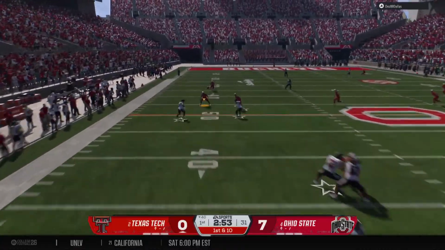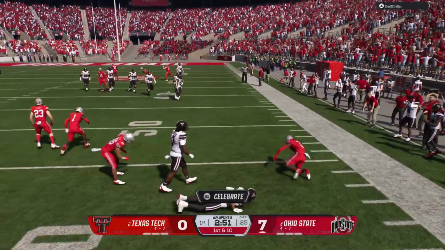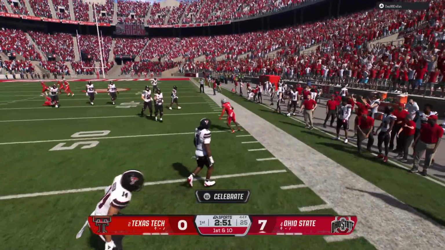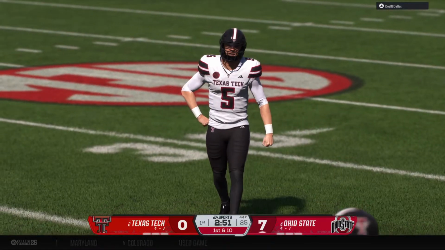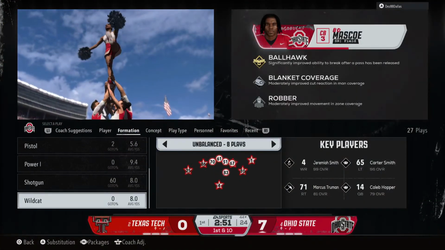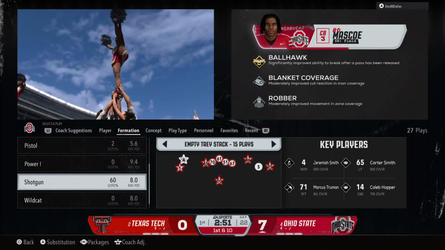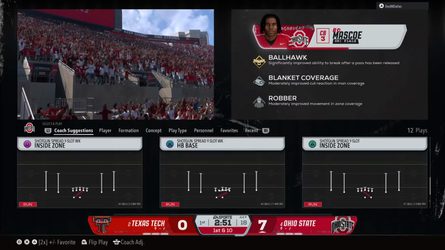Moves out of the pocket. And that one's picked off. What a play. He's brought down quickly, but that takeaway is a huge play for this defense. Well, they come out of that nickel package. The move pays off, gives them an extra defensive back on the field, a little bit more speed and awareness, and it pays off with this big interception.